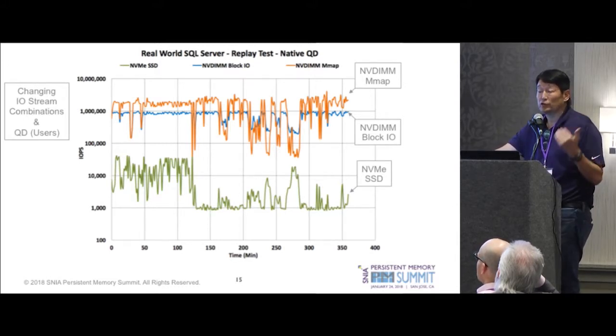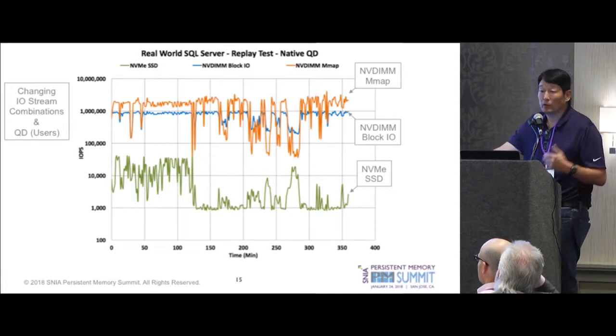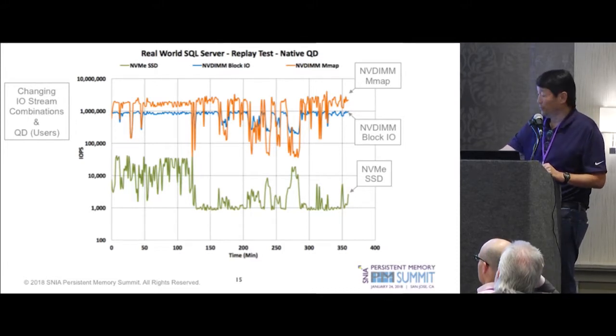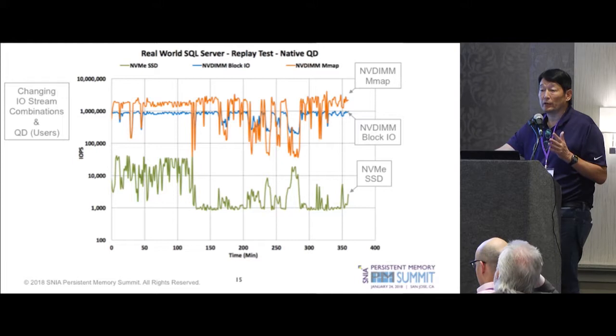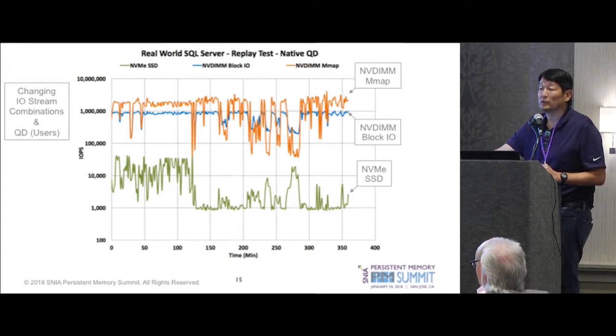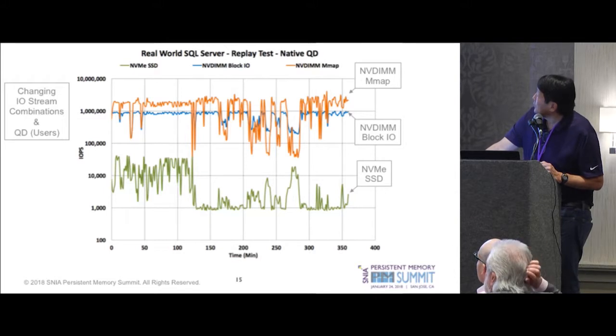You've got performance that's changing over time, and you can see graphically what's going on, but when I want a quick reference number, I get 750,000 to 1.9. Oh, the 1.9 must be much better. Well, yeah, but if we look at over here, there's a crossover where the blue is better than the orange. So just beware when you're looking at a replay test. You want to know what portion of the replay you're looking at and what the workload composition is at that time. Okay, so that was part 3.